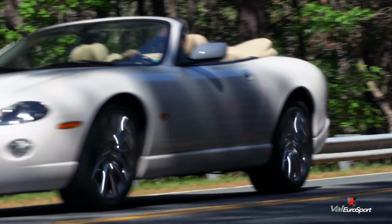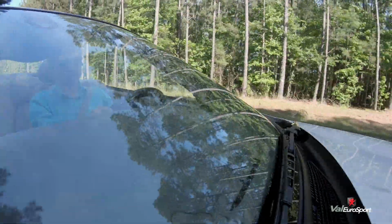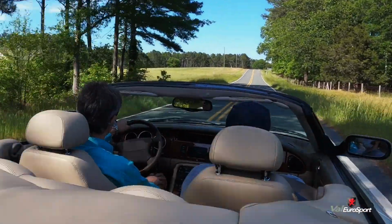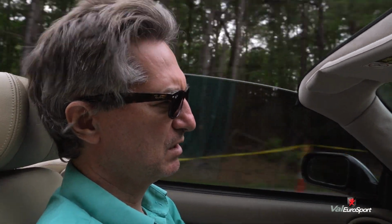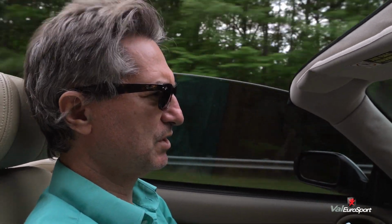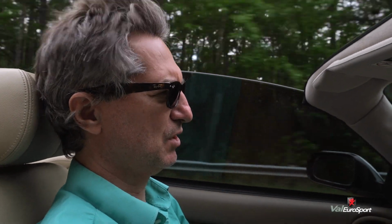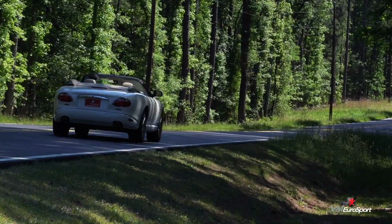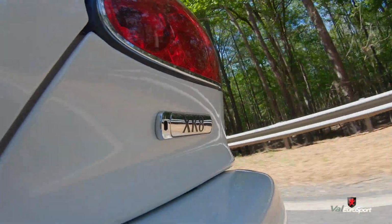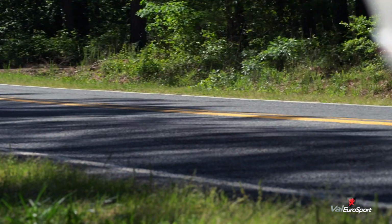You get the sun. Take the top down. This car is a treat to all senses. Music, you can put on 6 CD changer in the back. You can play any music you want. It's a treat to all senses. Beautiful car. Another thing I wanted to say is it's very comfortable. These seats are just perfect. Not too firm and not too soft, so you don't get a pain in the back. It's the perfect car. It's high quality. Everything about this car exudes class.